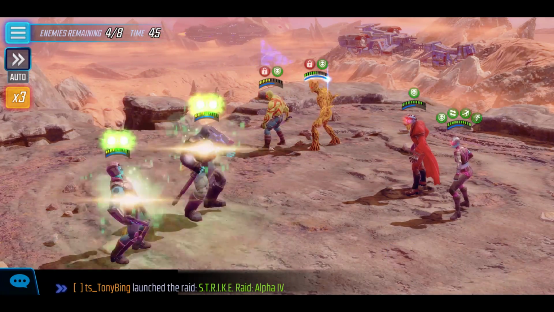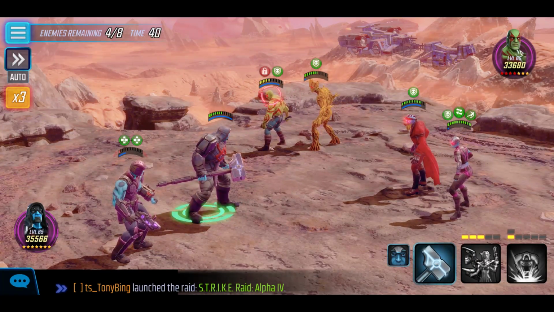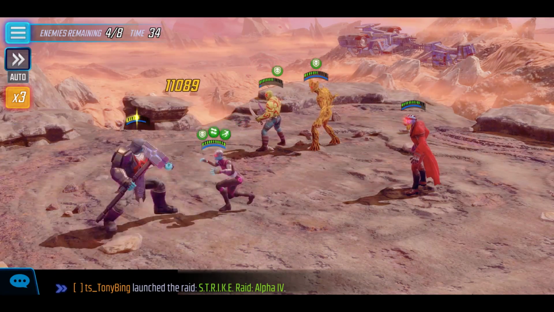And then who do we actually go for? Don't want to take out Grook, he'll buff Drax. Let's just go for the Stitcher here. We managed to cleanse them. 30 seconds left on the clock.